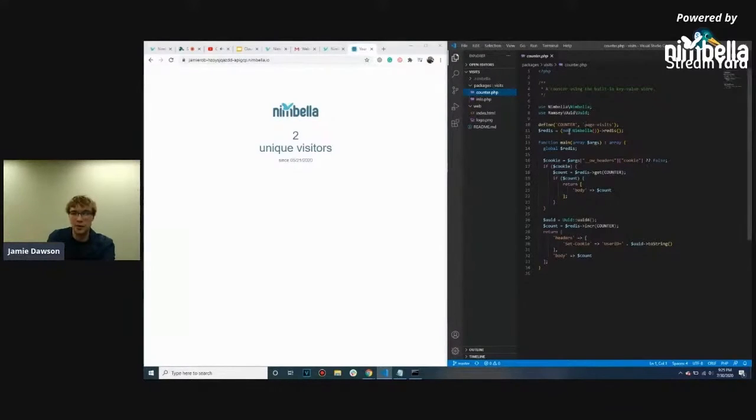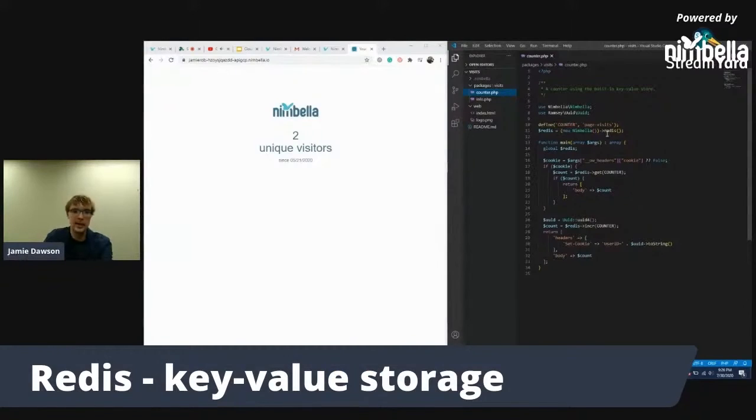As you see right here, this code with Nimbella is calling on Redis, which is a key value storage, NoSQL database that you can store information in. So this right here, it's just calling on Redis. You don't have to set up anything at all except write one or two lines to call upon it for Nimbella. And then you start taking those values and applying them to Redis. And just like that, you instantly got a database that deals with a counter.